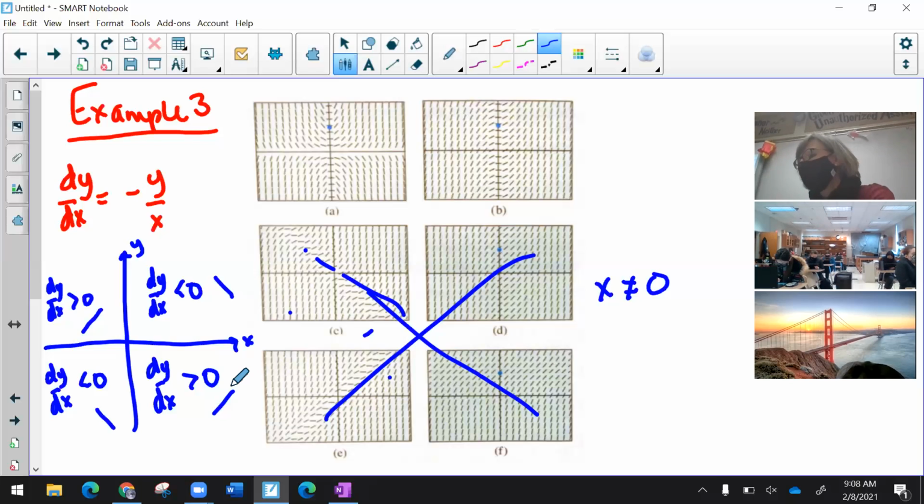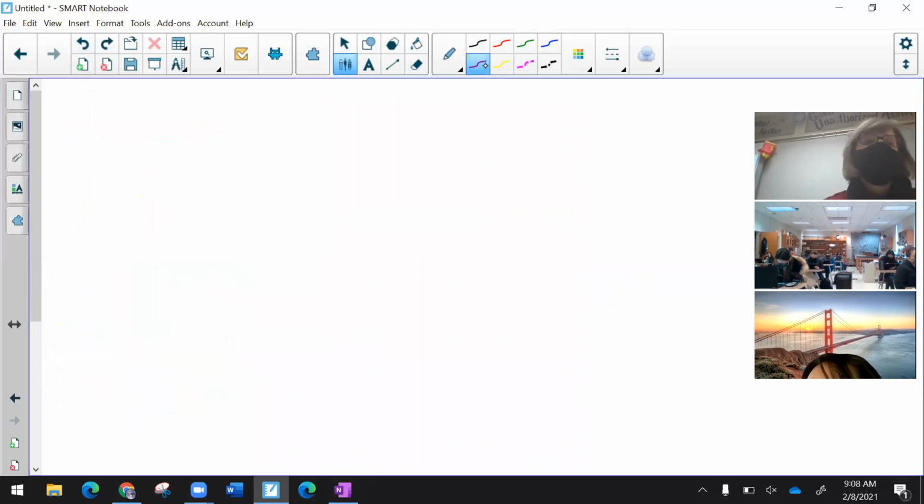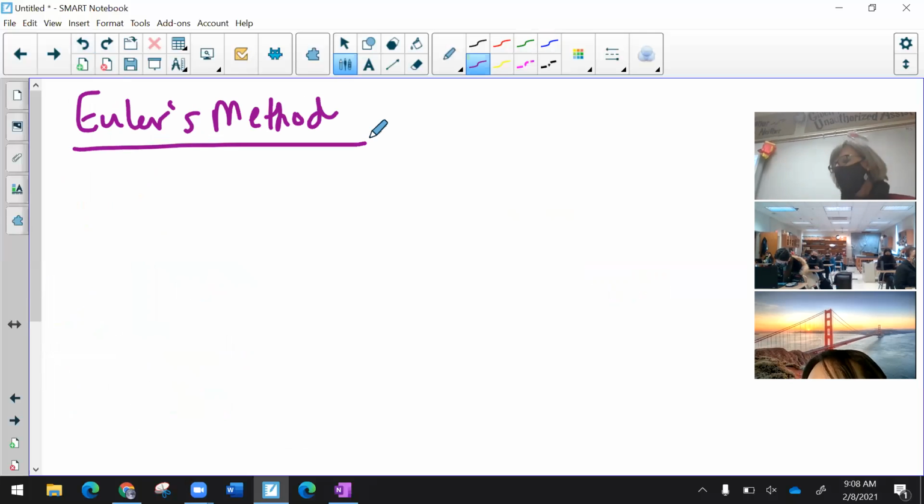And I think we've got time to do it. So I'm sorry. The other big idea in here is Euler's method. Euler's method is a way to directly estimate a particular solution without graphing or solving the whole slope.